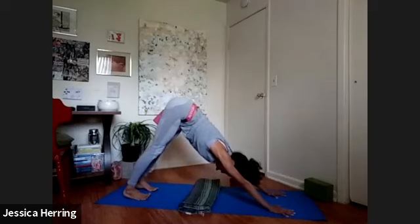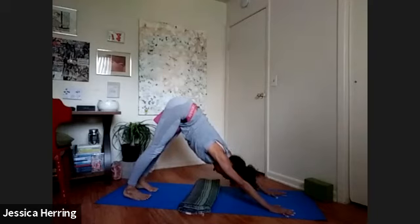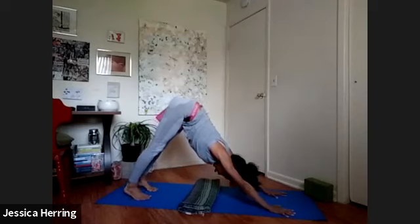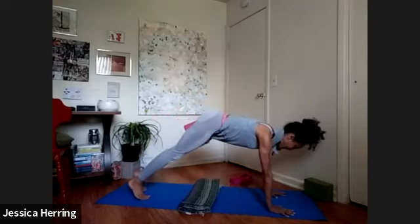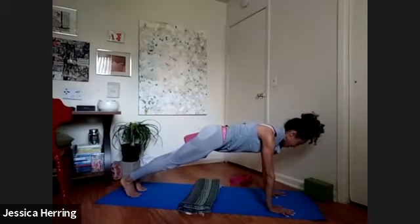Keep lifting through your inner armpits as you push down through the palms and wrap your shoulder blades down to the back. Lift the back of the head. Nice job. Awesome sauce. It's okay. Let's go ahead and come forward into Phalakasana, Plank Pose. This is the first one we've been in, well, today at least during the session.